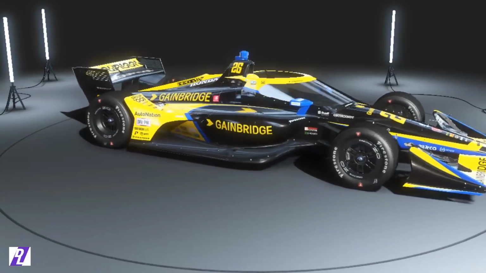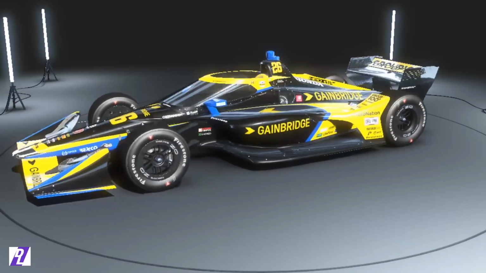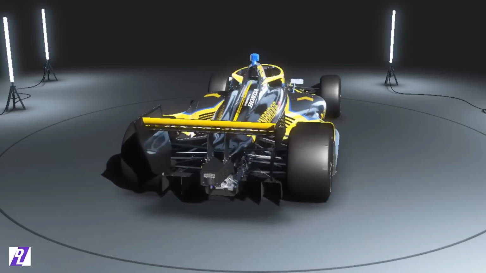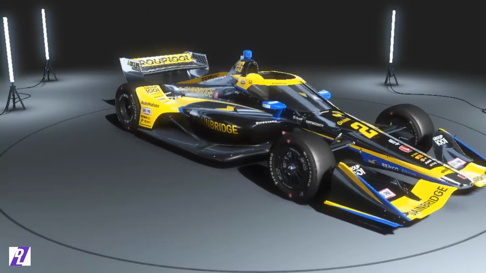And the only, or not the only other difference, but the other major difference I can tell, and the reason I can definitely tell you that this is for sure a 2021 livery, is the HPD on the fin. It seems like all the Honda teams are running some variation of that this year.